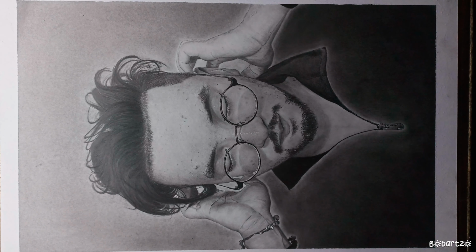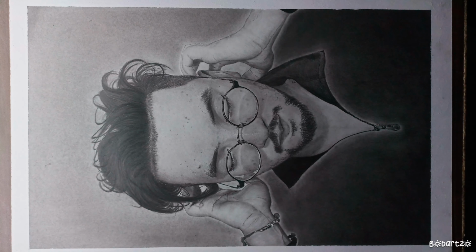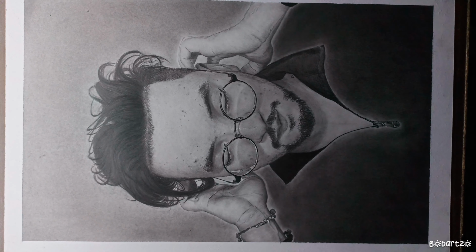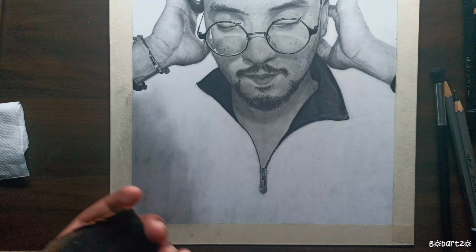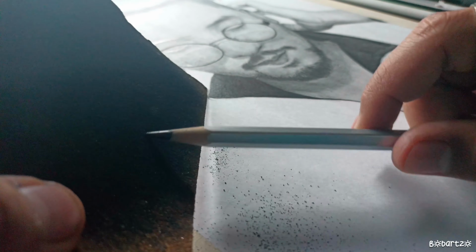In this video you will learn how to shade the background of your drawings very easily and fast, and it looks amazing in the end. So let's start. For this you will need a sandpaper, a drawing pencil, and a cotton piece for blending.